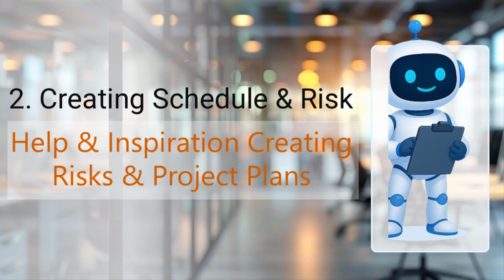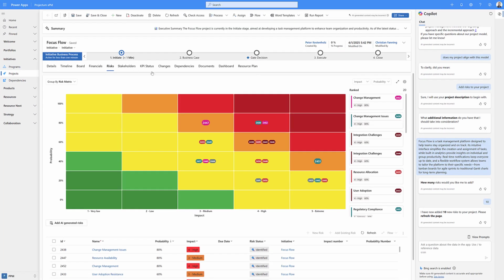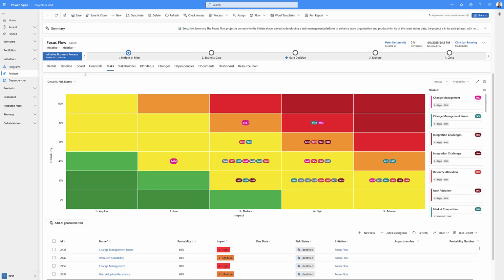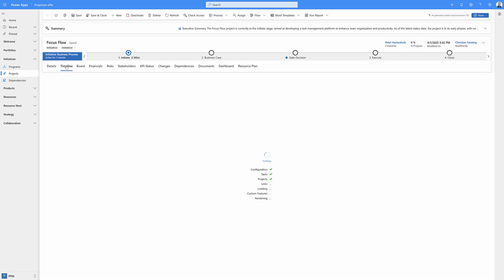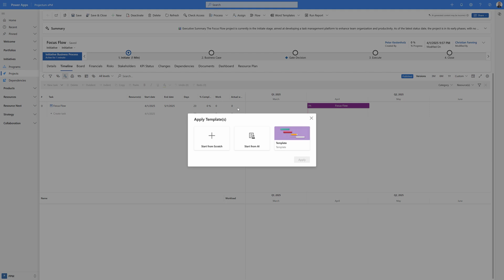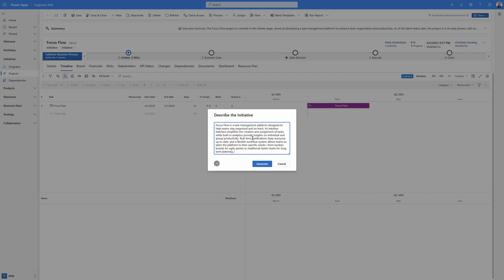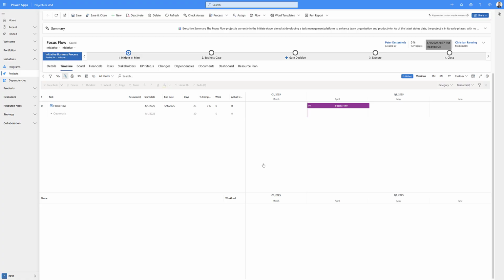Well, creating schedules from scratch has always been a time sink. Copilot can very easily help you generate risks, as I'm showing here, where it's just generating 10 risks based off a very simple description of our project. This is a place where Copilot can help a lot because it knows a lot of the risks that have always been identified for similar projects. And the same way we can do with the schedule. Here, I'm just asking it to create a timeline for my schedule based off the description of my project and the metadata associated with the project.